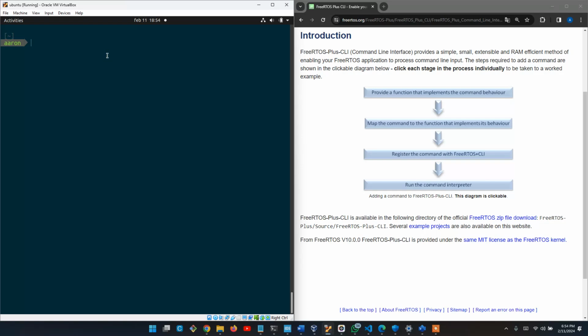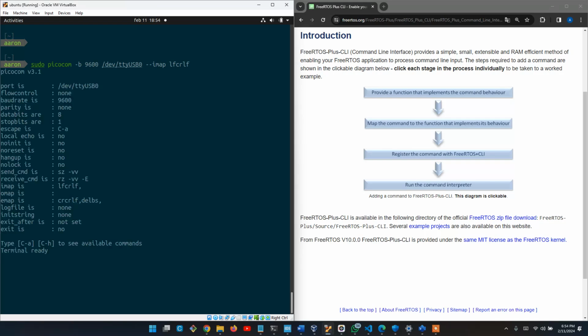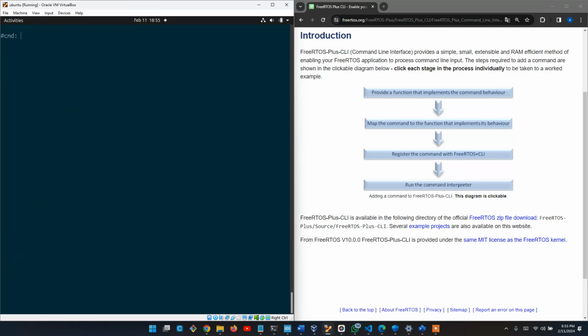I'm gonna use Picocom this time. And then if you type enter, you would see the command prompt. And if you press Control plus L, this will clear the screen.